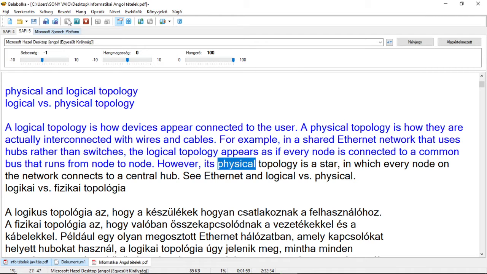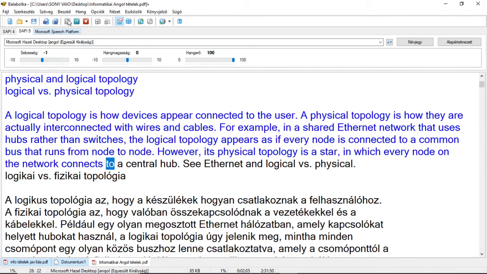However, its physical topology is a star, in which every node on the network connects to a central hub. See Ethernet and logical versus physical.